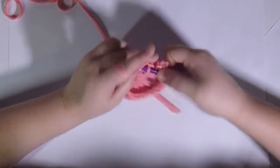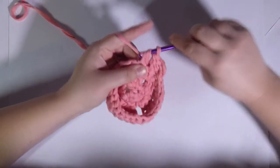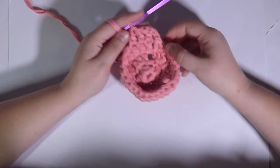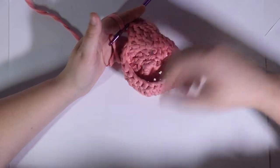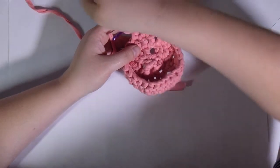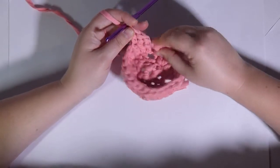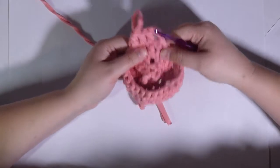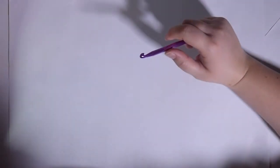So this way of working in the round is quite useful when you are working with the larger stitches, such as your trebles, because the way I showed you before with the stitch marker, if you started working your trebles just continuously round without using your slip stitch and your chains, you'd end up with a very wonky line as you'd sort of squash down your stitches so that they would fit, so it wouldn't be nice and straight. So that's why when you're using things like your trebles and your bigger stitches, it's useful to work with slip stitches and chains to join your work together and keep going. So that's one way of doing things.